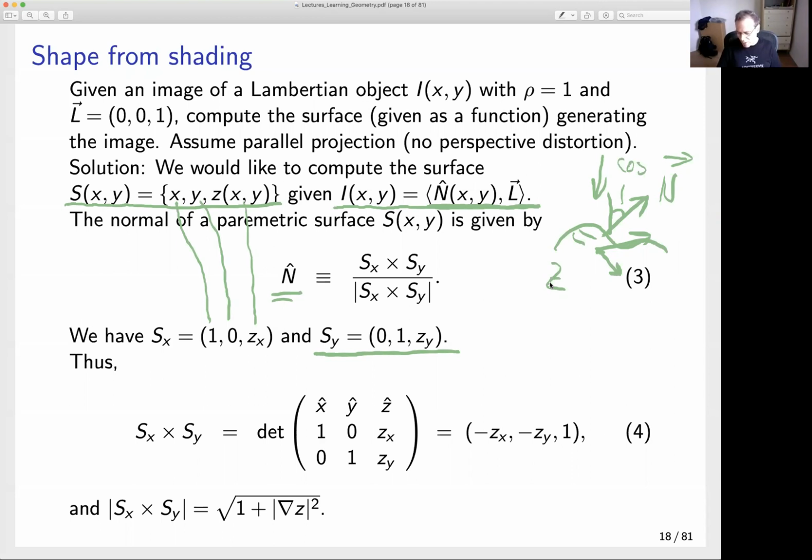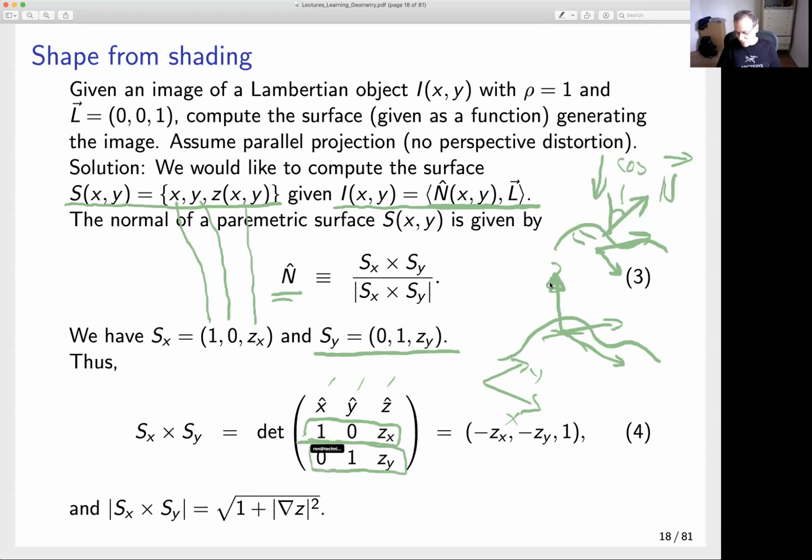And then the cross product between these two vectors. Again, if I'm looking at my surface as a function, and these are the x and y coordinates, then projecting these coordinates onto the surface, I would travel along this direction here and that direction there, and I would have my two tangent vectors. The cross product between these vectors would give me a vector along the normal to the surface. And this is how you do the cross product: putting the x, y, and z coordinates at the top, and then putting one vector here and another vector there.